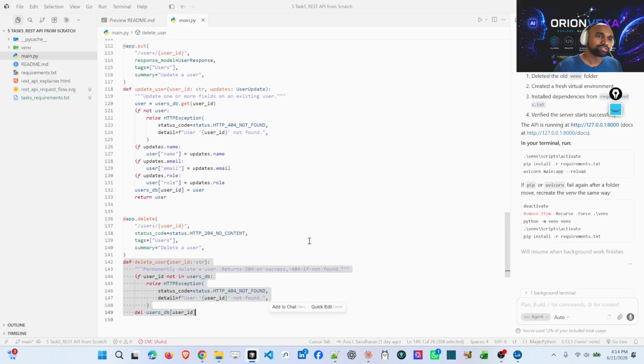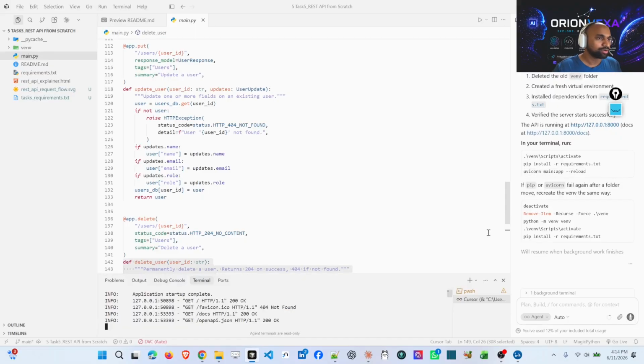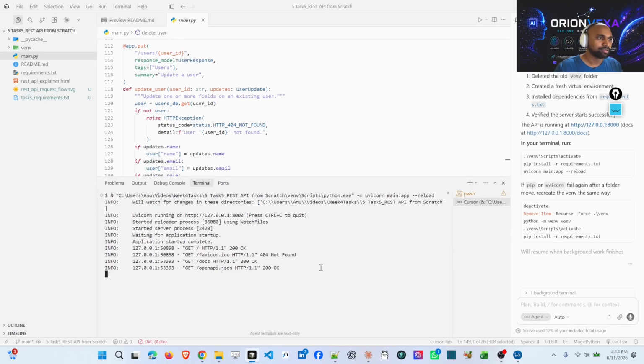Let's go ahead and run this application. This is the command you can execute to run any FastAPI kind of application. We have to execute uv run main app. Now my application is already running. We can see here this application is already running. That is Python uv run main hyphen reload. Hyphen reload means if there is any change in the backend, immediately it will take it from the backend. You don't need to stop and rerun the application.